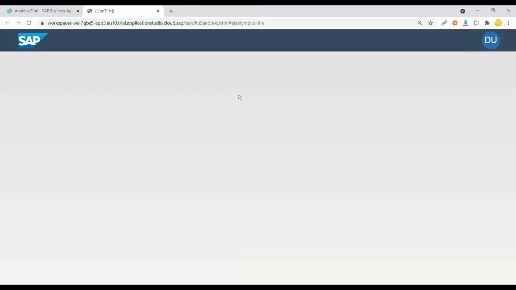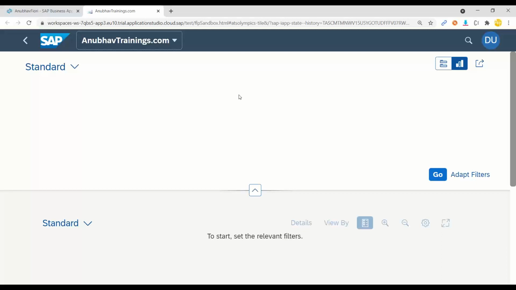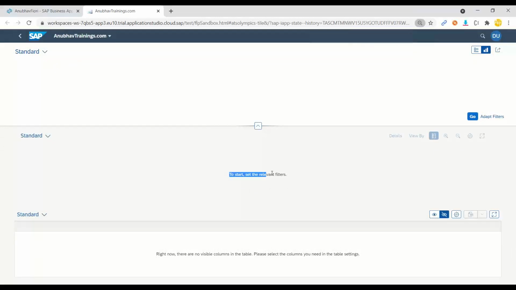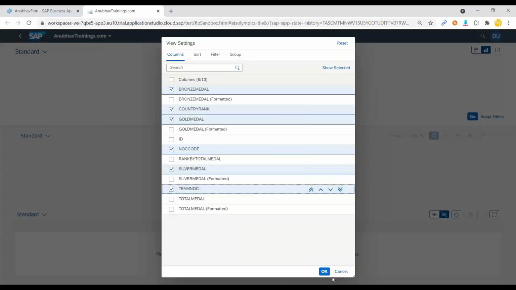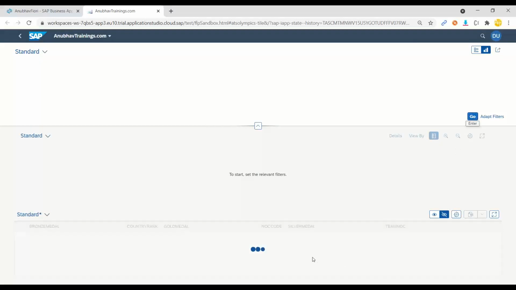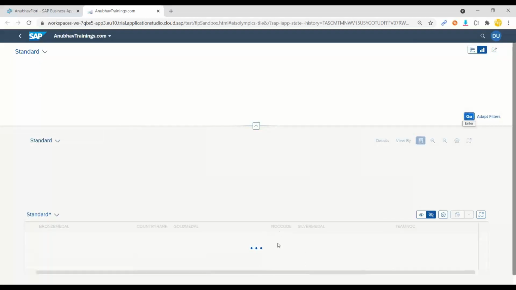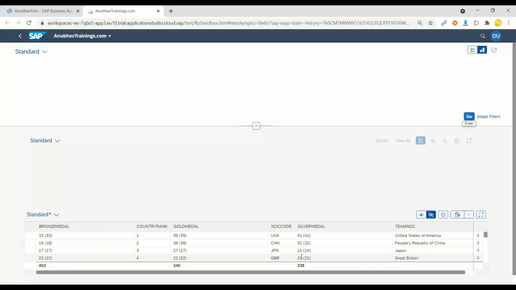Of course, this Fiori app is not going to show anything to us because we didn't even tell yet to this Fiori app what is the chart I want, what is the table I want, what are the columns in the table I want. I didn't tell anything at all to this Fiori app yet. Hence, this Fiori app looks absolutely nothing. It has nothing inside. However, user can choose here columns. Yes, and it will show the data, but I don't like it. I don't want user to do that every time. I want user to automatically see all these columns out of the box when my application starts. Yes, that's what I want.